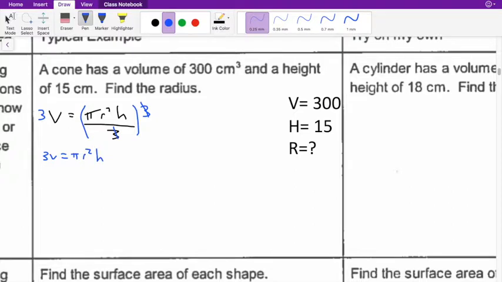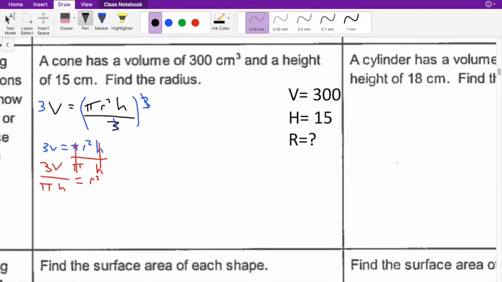Now to get the r by itself, I need to get rid of pi and h. Let me divide, because those are all multiplied. It's pi times r squared times h. So let me divide this here, and those are going to cancel out, but I can't do one side if I don't do the other. Pi h. Good. So I now have 3v over pi h equals r squared. I'm going to leave that r squared up there for right now, and I'm going to plug in everything I know. Let's go back to red here.